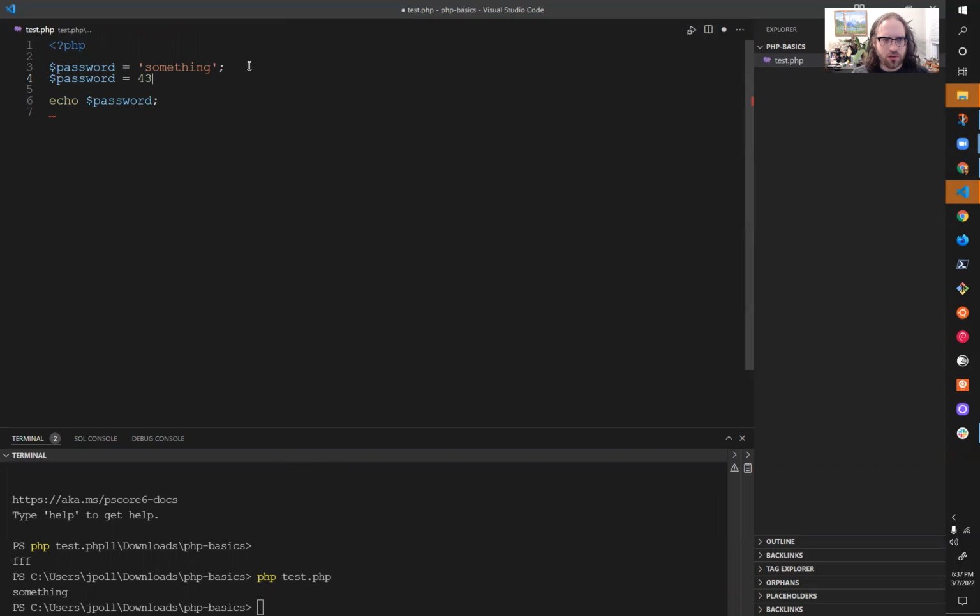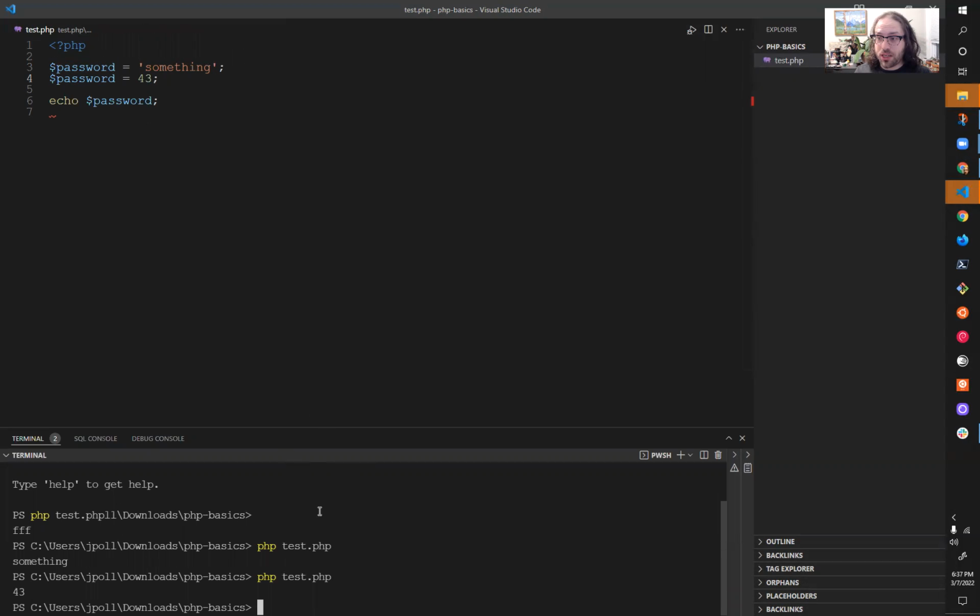So this could change to 243 here. Notice that it was able to change types. In PHP, we have a lot of basic types like strings, something like letters between quotes, or numbers or floats, numbers that have decimals. And these variables can change type. Not every language allows that.